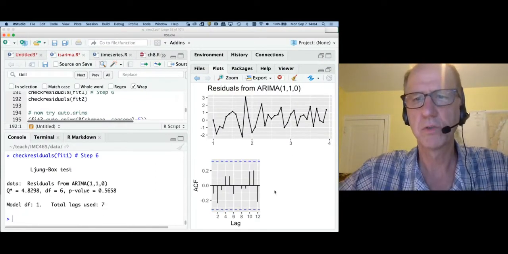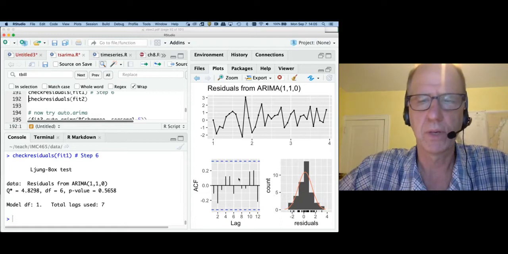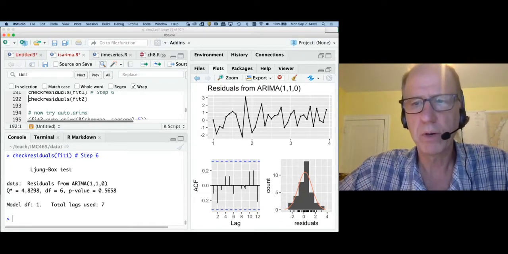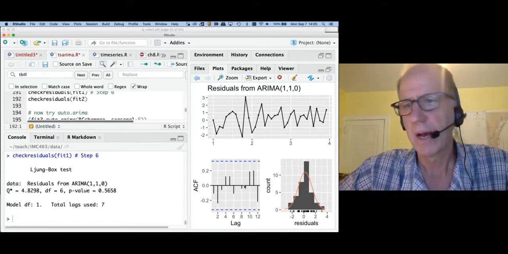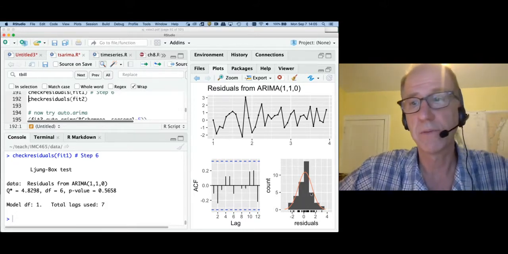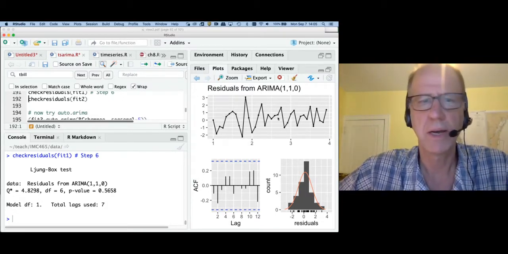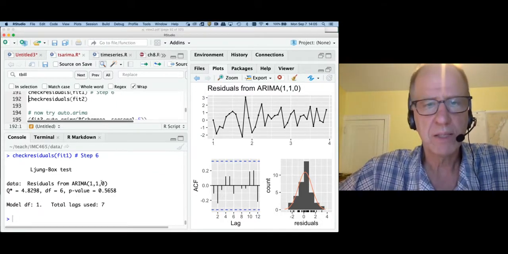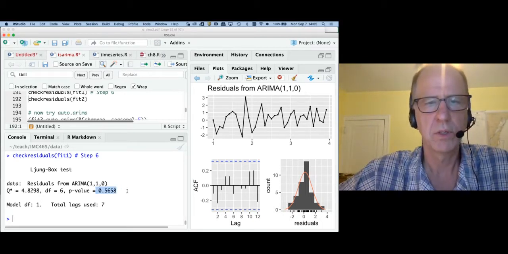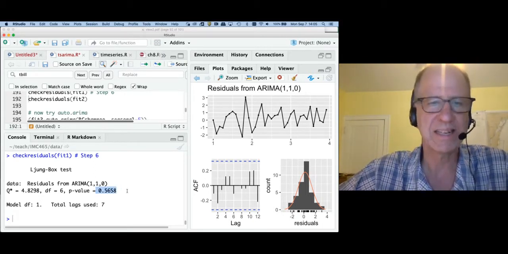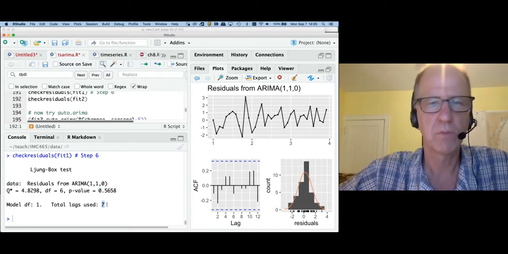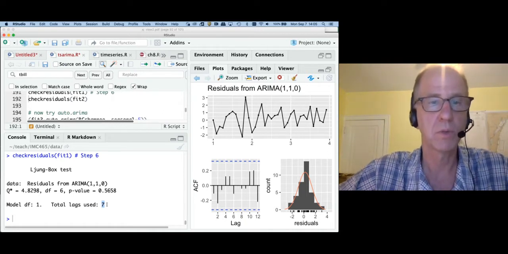And when I look at these residuals, I'm looking for a couple things. Number one, I don't want any big autocorrelations between them. None of my autocorrelations are significant. I'd like to have a normal distribution of these errors since I've assumed them. That's not really in question here. And I don't want to see any patterns in the time plot. So this is all looking very good. We can use the Ljung-Box test. The p-value is very large, suggesting I can't reject the null hypothesis that the first 7 autocorrelations are all equal to 0.